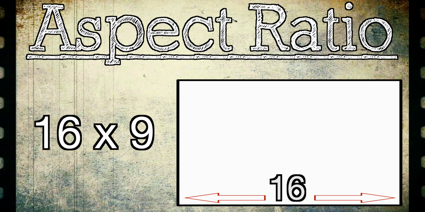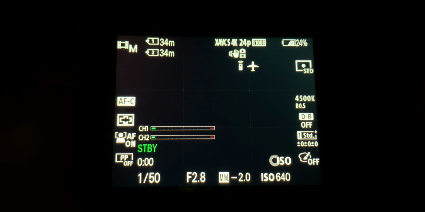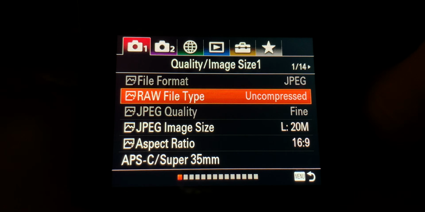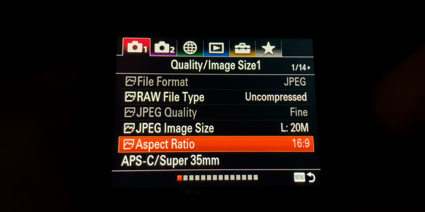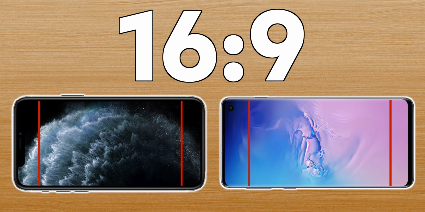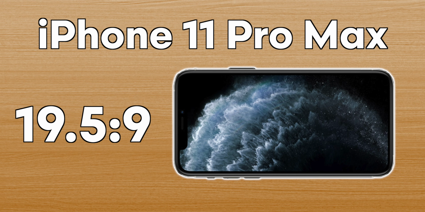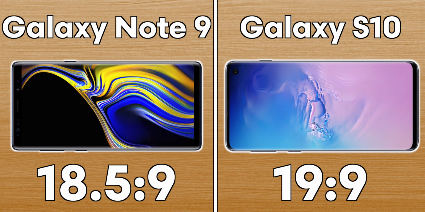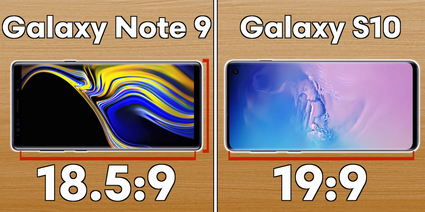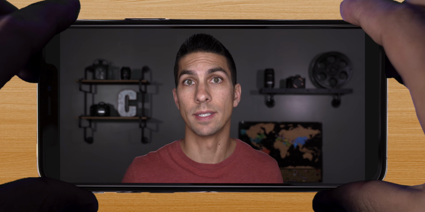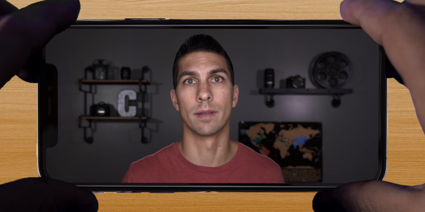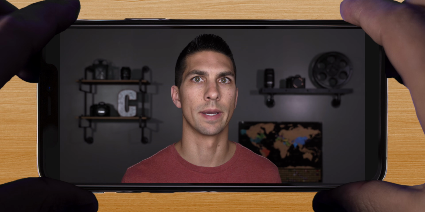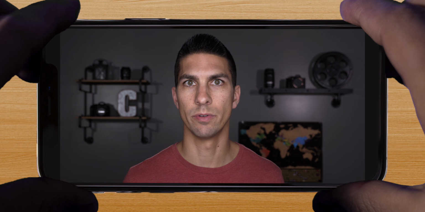Now, because 16:9 is the most common aspect ratio, most cameras and phones record videos in the 16:9 format, but when watching on new phones, that doesn't fill the entire screen. The new iPhones have a screen aspect ratio of 19.5:9, and the new Galaxy phones have aspect ratios from 18.5:9 to 19:9. So you may be wondering, if these smartphone screen sizes range from 18.5 to 19.5:9, then why would you choose 18:9 as the best aspect ratio for YouTube?